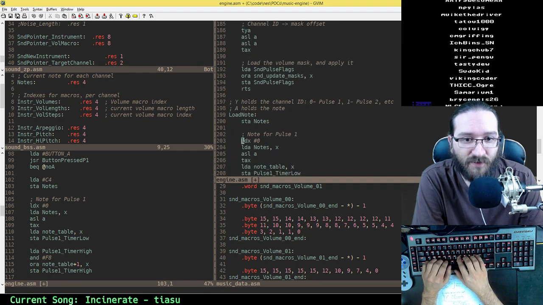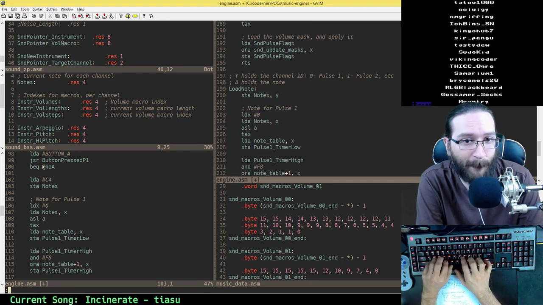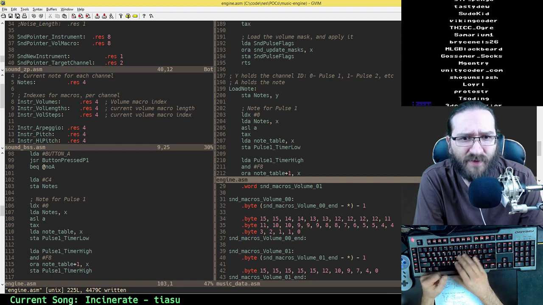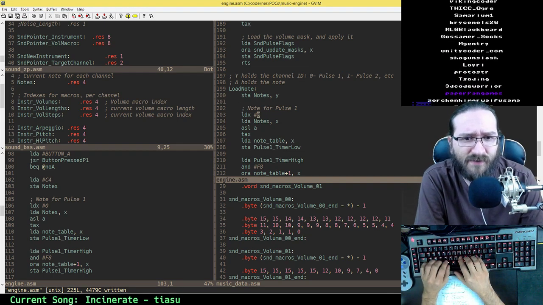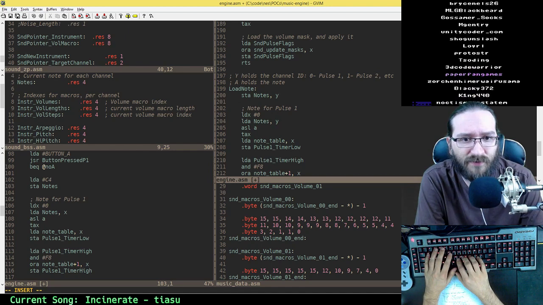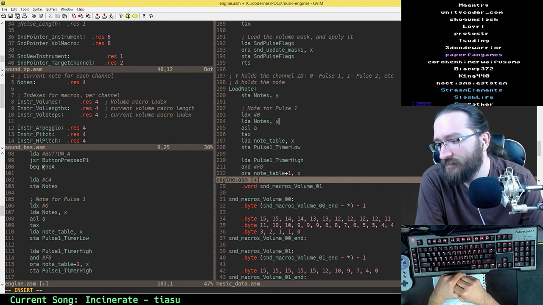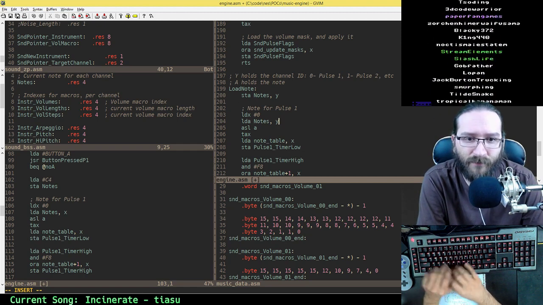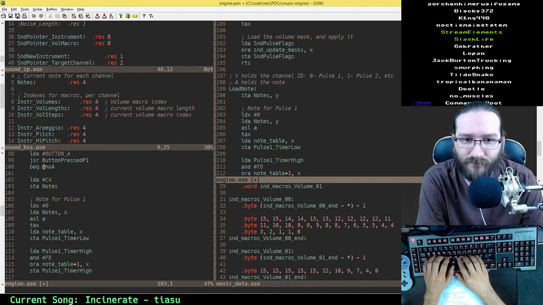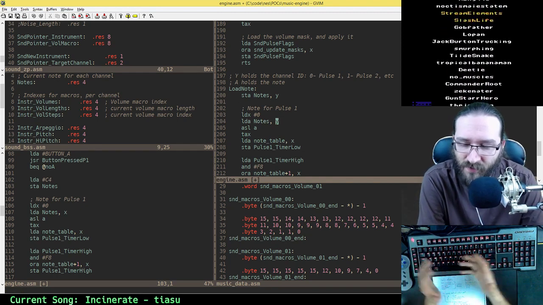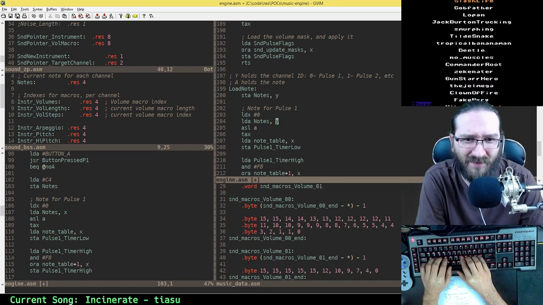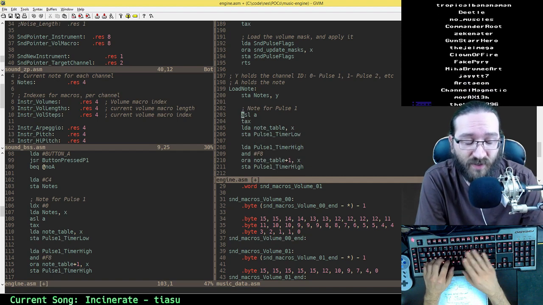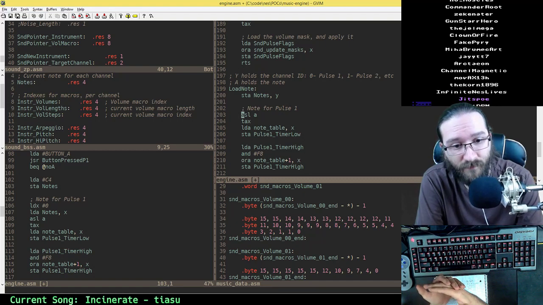Paste it there. Store the notes at Y. Load X0, Y. Why are we doing that? Why am I storing it and then loading it up again? I don't need to do that. We'll store it, sure, but I don't need to load it up again. Actually, I don't need to do that at all. What I do need to do is ASL it. That's why, because it's going into a lookup table of words.